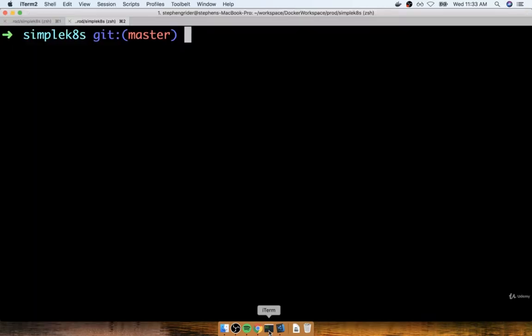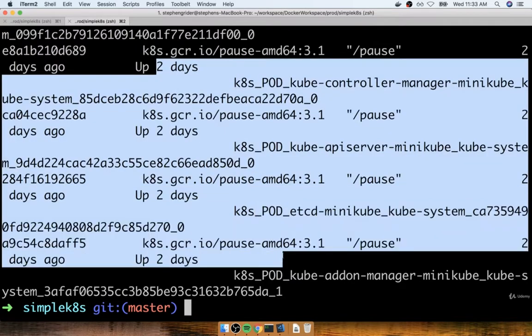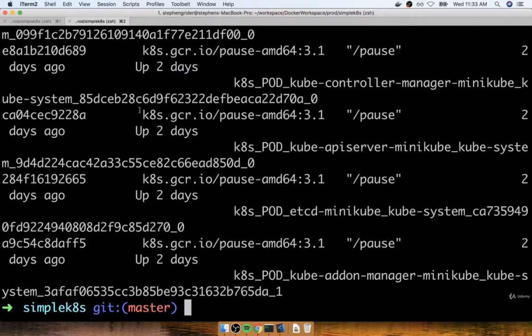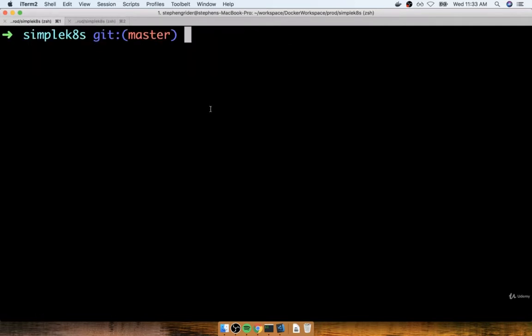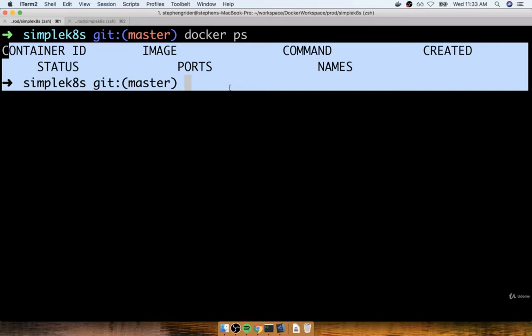I'm going to flip back over to my terminal, and inside of this terminal window right here, I'm going to run docker ps again. When I run that, you're going to see, yep, I've got all this output from Docker right here. And now I'm going to open up another terminal window. So here's just another simple terminal window over here, and I'm going to do a docker ps over here as well. And when I do it over here, it appears that I'm running absolutely no containers whatsoever. So what's going on here?